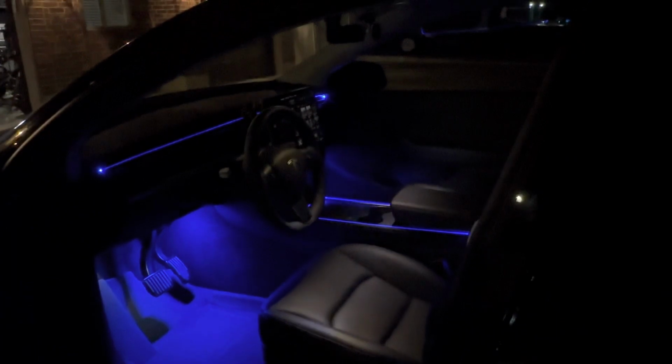With it being dark out, I'm going to test out the lights here, opening the doors. Opening the doors turns the lights on because they're plugged into that socket. That socket does turn off, so they won't always stay on, but the lights will be on when you are driving the car.